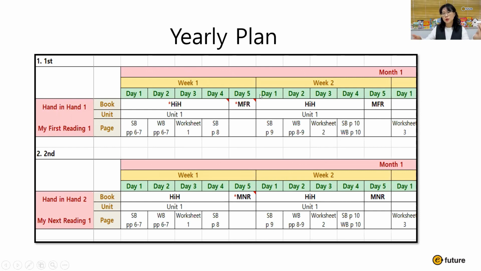So week 1, week 2, week 3, week 4, that will be month 1. And then month 2, again, we'll have week 1, week 2, week 3, week 4. And then there will be days, day 1, day 2, day 3. And then we can put the pages. We can divide the pages so that teachers will know, okay, day 1, I just do student book pages 6 and 7. Day 3, I can do the worksheets. So we can also provide this kind of planning for you. We can work this out together.